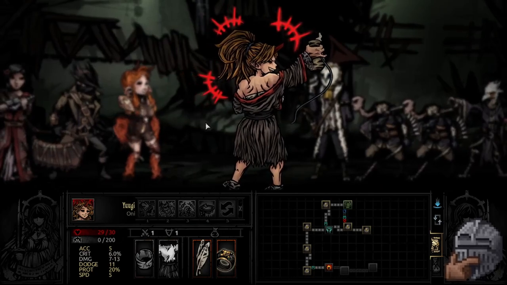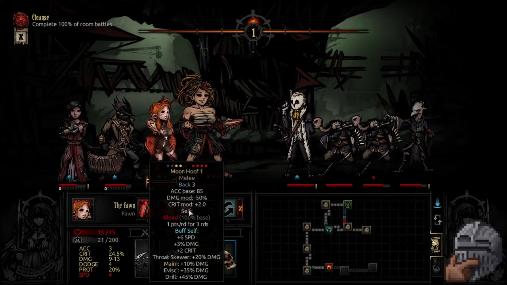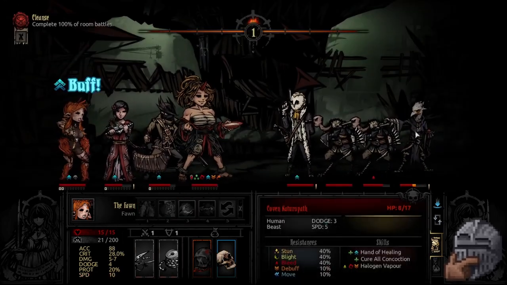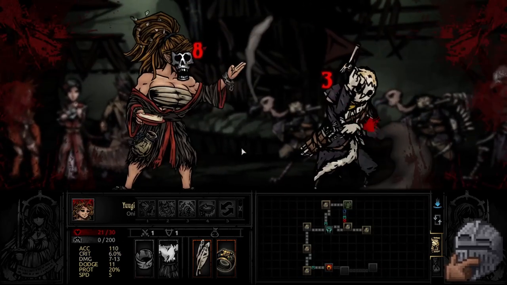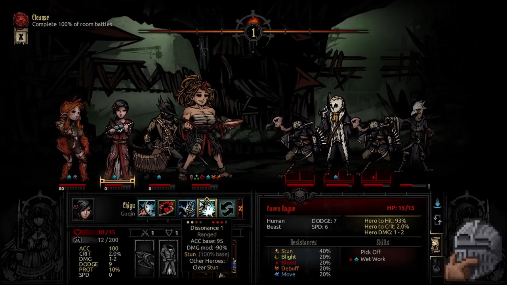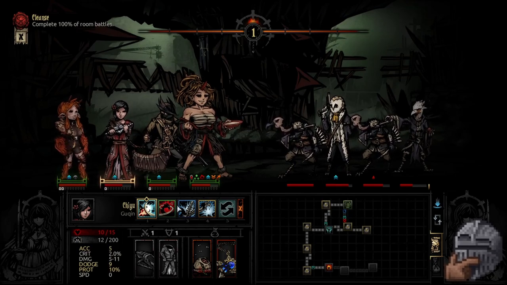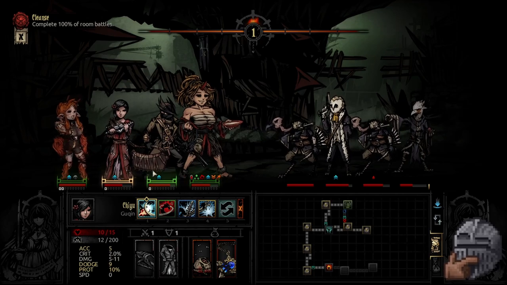Alright, set up the cost. Compact. Very nice. Moonhoof. Focus that damn bird in the back there. It's fine. That's fine, that's fine. Okay. Do we do the risky play and force the guard on Fawn? Or do we play this long game and force the guard on Oni?